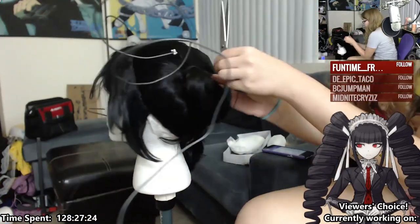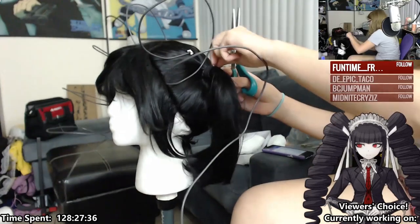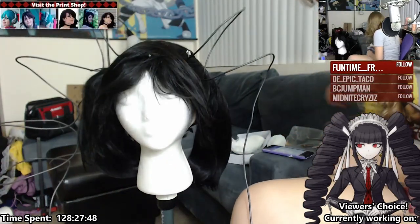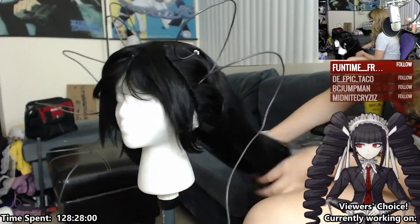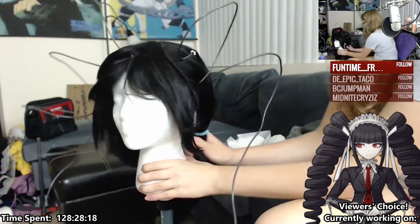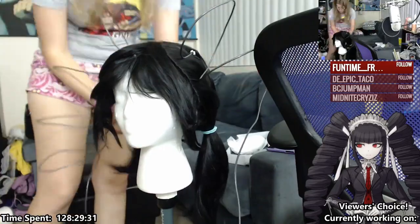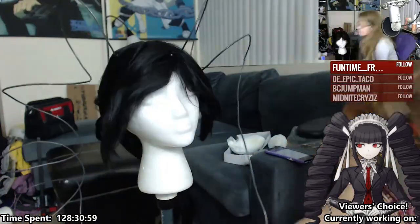At this point, I realized the pigtails were still in the way. To get them out of the way, I cut the elastics off the base wig, then used other hair ties to tie them into low-hanging pigtails. You want to keep them separate still, so that later you don't have to worry about finding the part again. I then used a third hair tie to tie both of them together while still keeping them separate.